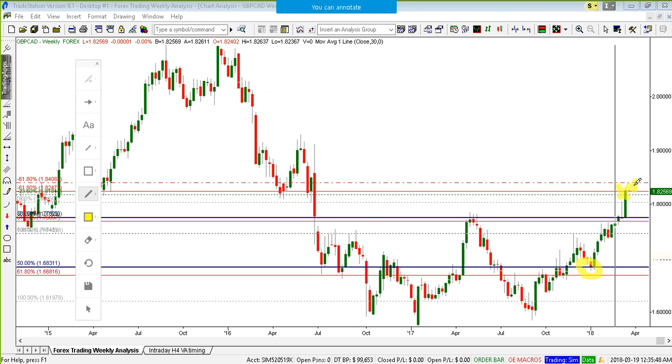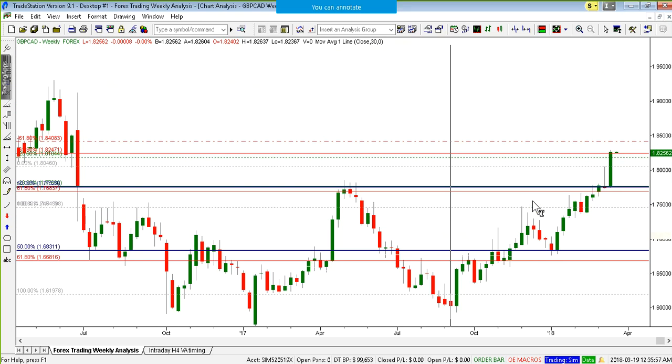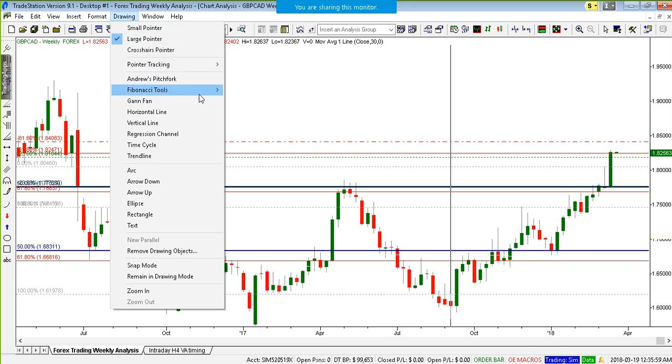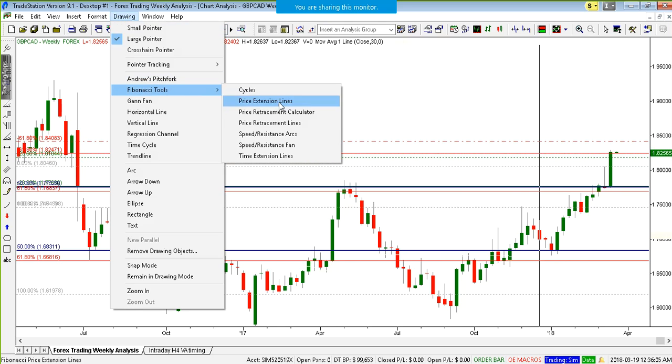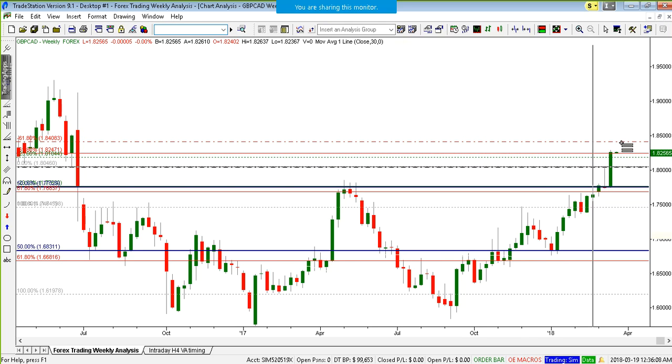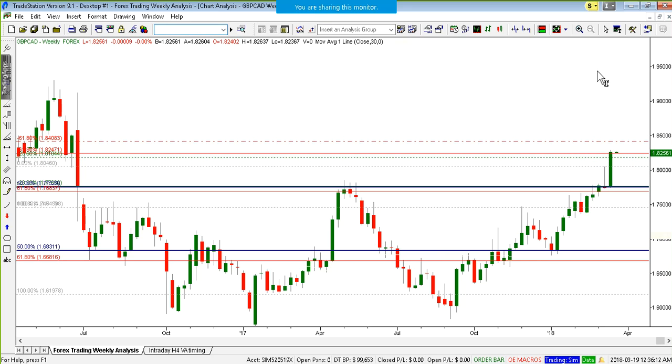I'll need to see whether weakness in the Canadian dollar will keep pushing this price into that second target, but eventually we will see a correction either into the next measure move of the larger measure move or into the measure move of the inner measure move after the second target has been hit. Okay, so that's something to keep in mind.